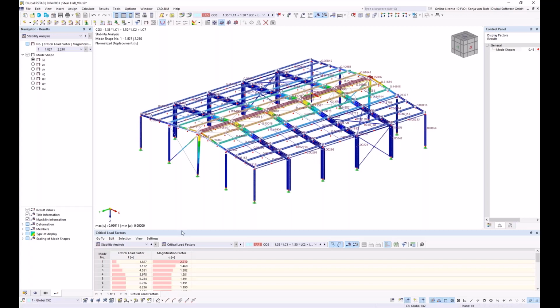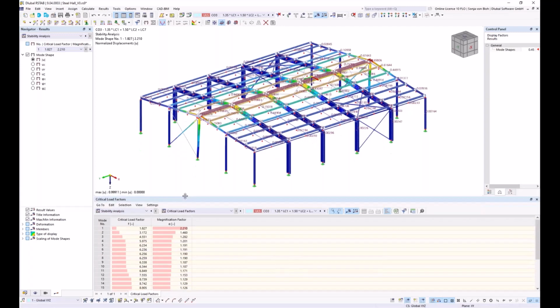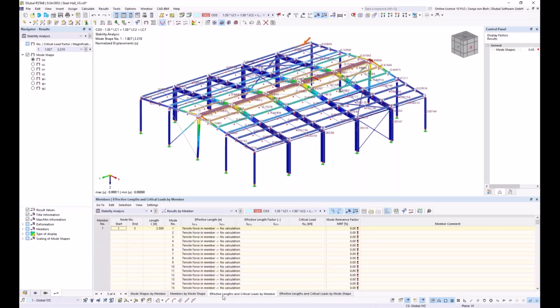To look into the mode relevance factor, I open a different table. Here, results by member, and here effective lengths and critical loads by member, and you can see here this mode relevance factor for all members.